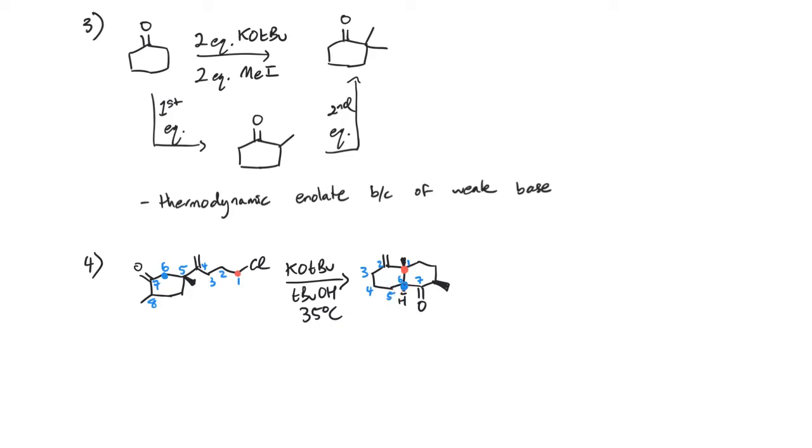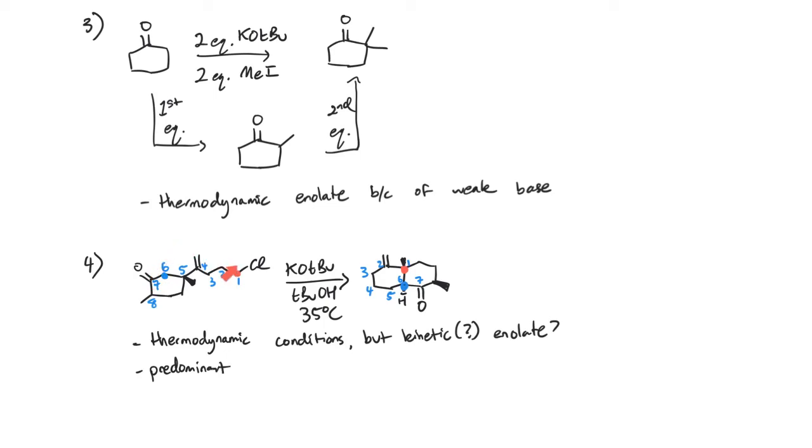And so when thinking about this reaction, the big thing we have to remember is that we are under equilibrating conditions, so that means our thermodynamic enolate here is in equilibrium with our kinetic enolate here. And so both of those can and do exist, and it doesn't matter which one is more stable, it matters which one is able to do the next reaction. And so at least in this case, the kinetic one is much more able to do the reaction because it's forming a six-membered ring. And so this is a really important idea that the dominant species in solution is not actually the one that's reactive. And this shows up a lot, especially in these cyclizations.